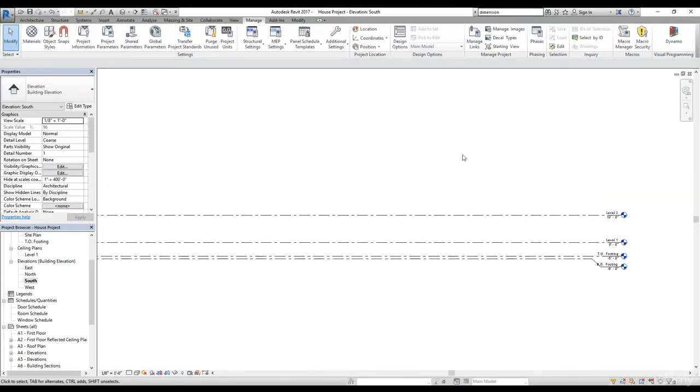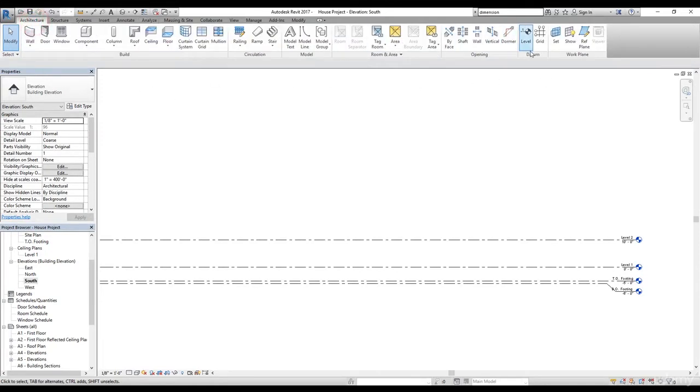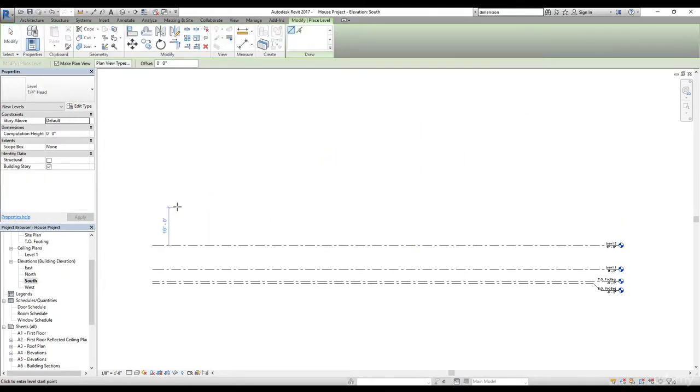Now we need a level for our roof. So how do we create a level? We go back to the architecture tab and in the datum panel we have this level command. I'm going to select this and take my cursor around here and it's going to snap to the endpoint of these levels. I'm going to click here and just draw a level.